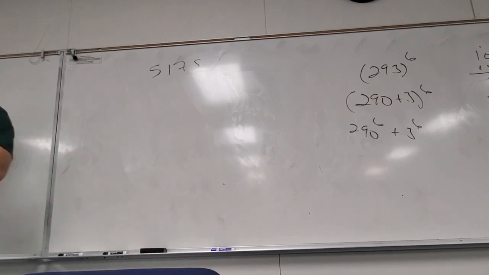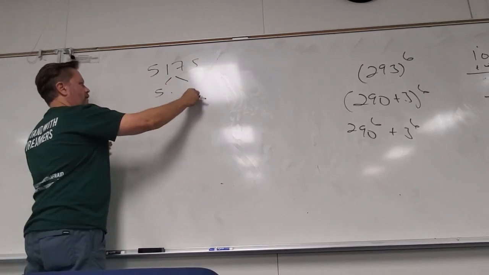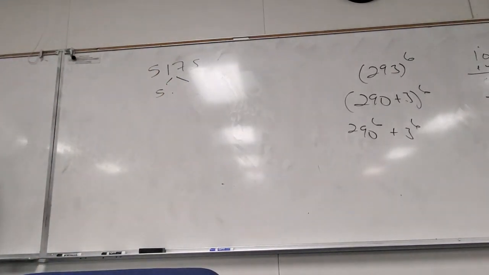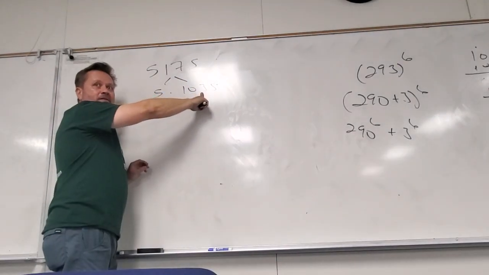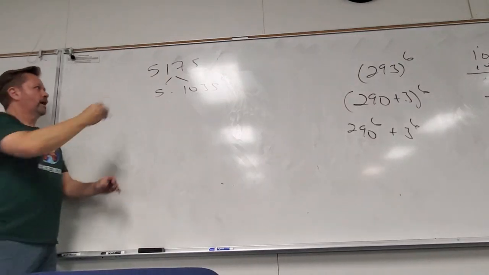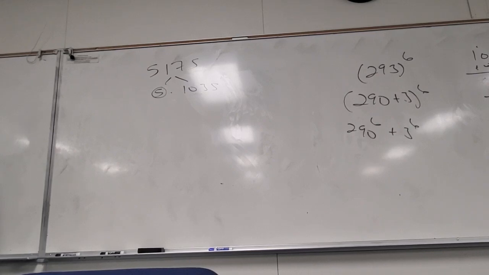So this is exactly the kind of problem where knowing your divisibility rules comes into play. Now this one, you already know this divisibility rule. What obviously goes into 5175? 5. And nowhere in there did it say you can't use a calculator, so you just take 5175 divided by 5 and you get 1035, I think. Is that right? So then what goes into this number? And then you just keep going, right? And when I made prime factor trees, we circled when we got a prime number, so it looked like a prime tree with little decorations on it, little ornaments.